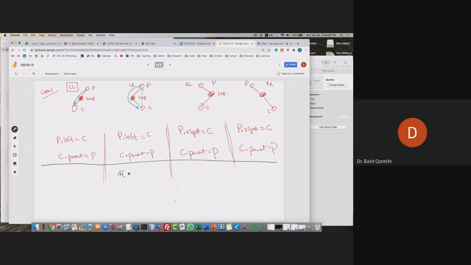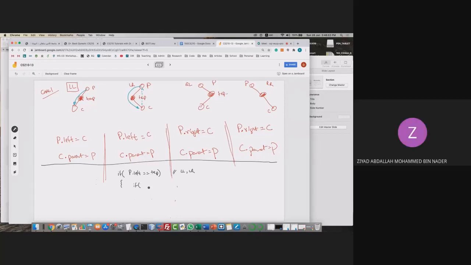If P dot left equals temp, which one could it be? It could be LL or LR. Good, it's either LL or LR. So we have to check which one.